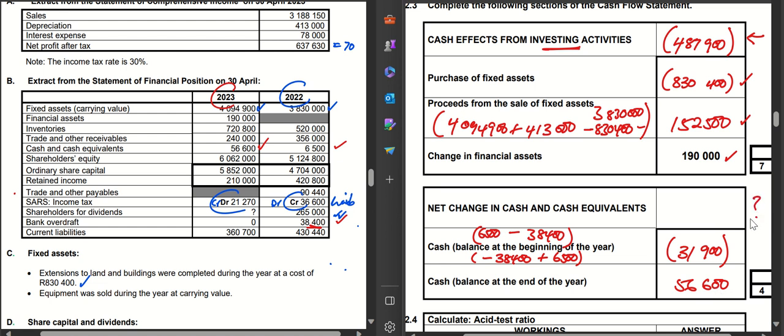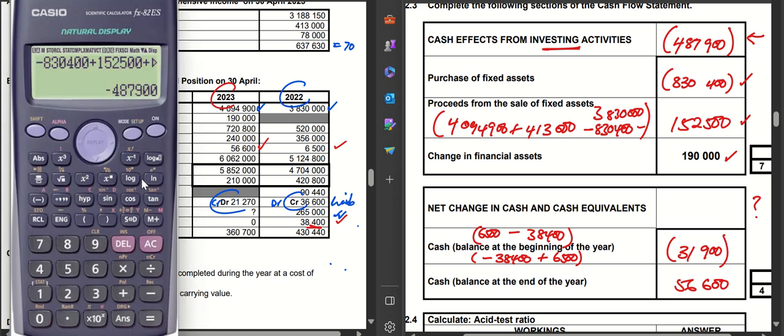All right, now the question is, how do we get that one there? How do we get that net change in cash and cash equivalents? I want, please, that you take note of this. I know you know this, and I know it has been explained very well to you. When you go up, you can do the opposite. Remember what we did in note number 7. So this is exactly the same. In other words, we're going to start off with what?